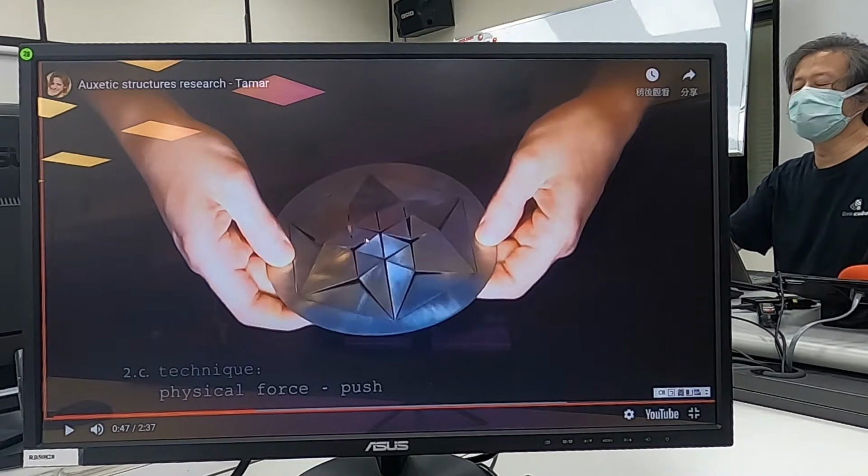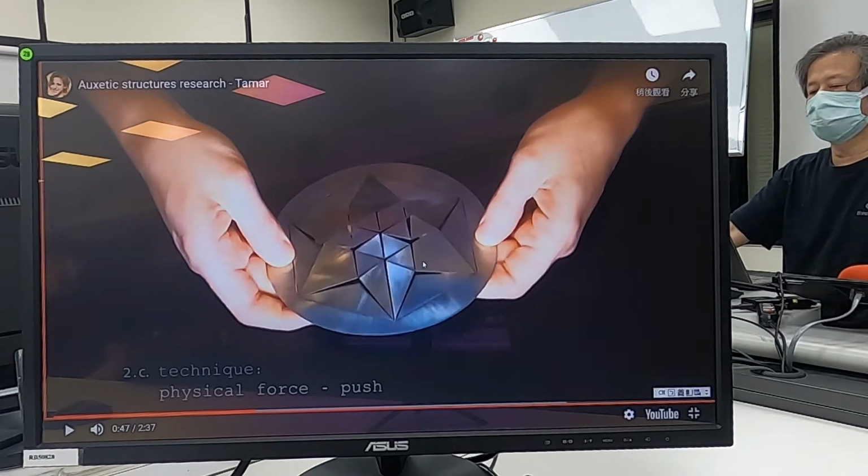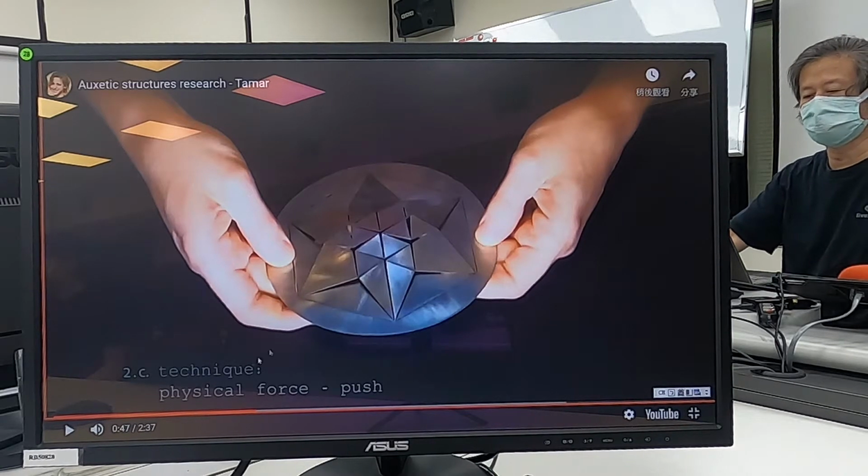But imagine if we use metal and then we cut out this part, and then maybe you can either pull it or use something like a balloon to inflate it and then create the shape that we want.